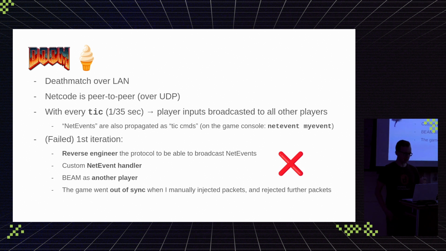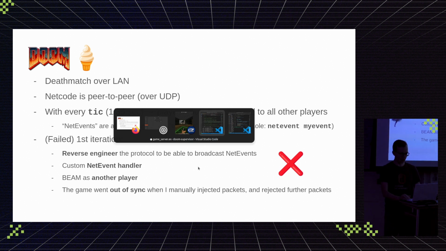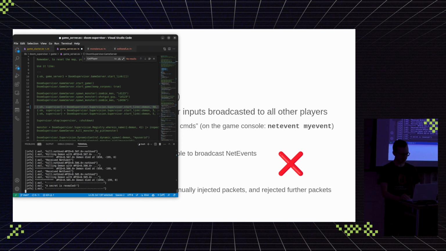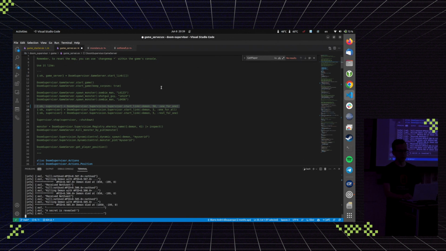There is communication between the Doom game, Elixir, and a plugin to Doom. This is using something called GZDoom, an open source Doom port that Andre found, and that open source port also has a scripting language. He first tried, and there's some code of that in his GitHub repo, to have Elixir talk the full net event protocol. That's a protocol Doom uses to talk to the other clients.